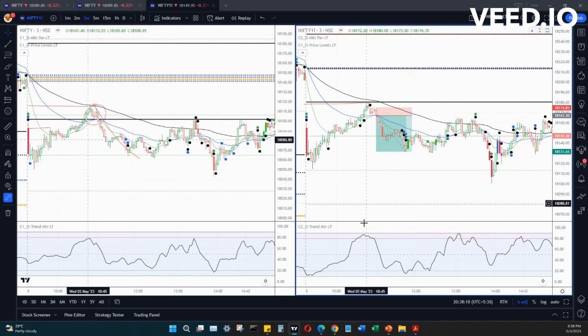It went in our favor, and we were not surprised because we know for a fact it's a gap down open. We talk about all these price action patterns based on the open, whether it is a flat open or a gap open, and if it is a gap open, whether it is a gap up or a gap down. Post the gap open, did the price move in favor of the gap or against it? We have a lot of price action patterns exclusively defined to work on this Nifty chart on a 3 minute time frame. In conjunction with these indicators, the confluence of all these triggers entries and exits. These are all the important patterns and analysis that will be discussed in the webinar.